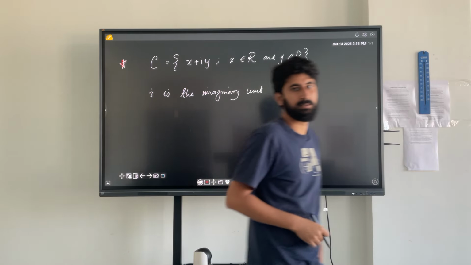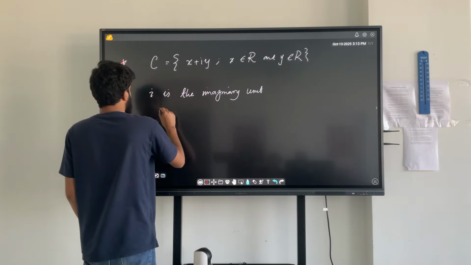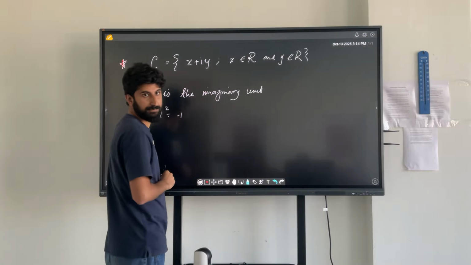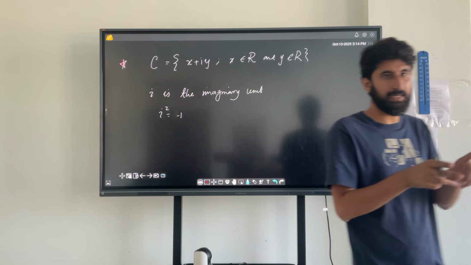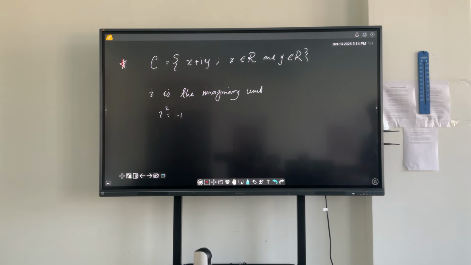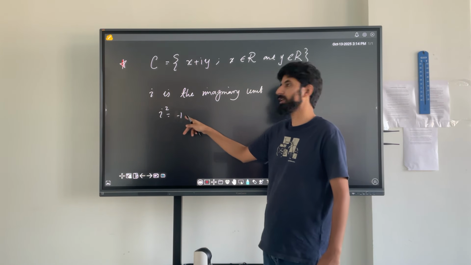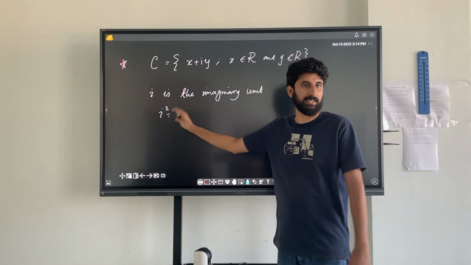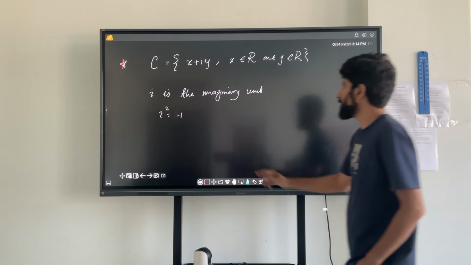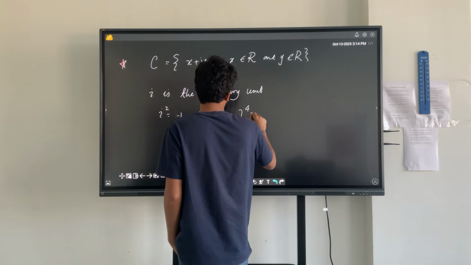And it has some properties that we define. These properties are: iota square is minus 1. Basically, I don't know what iota is, but I know what happens when iota multiplies iota. It squares like a usual number, but it squares to minus 1. Another way of writing iota is square root of minus 1, which we don't know how to quantify, so we keep this object as it is. Iota square is minus 1, iota cube is minus iota, and iota to the power 4 is back to 1.